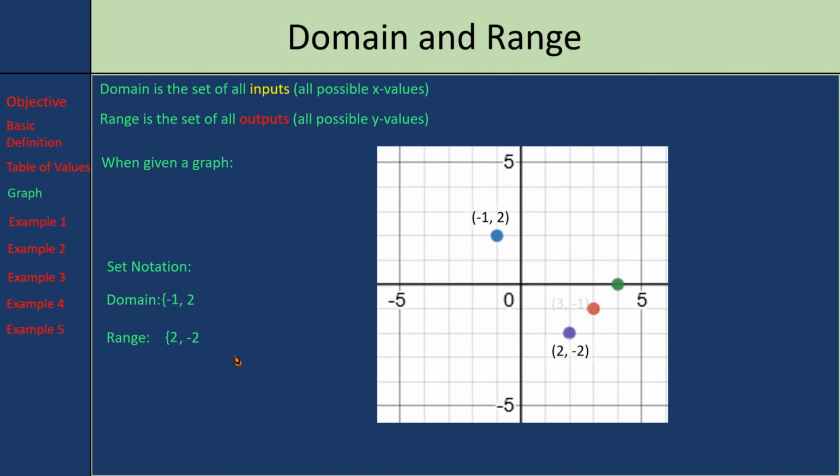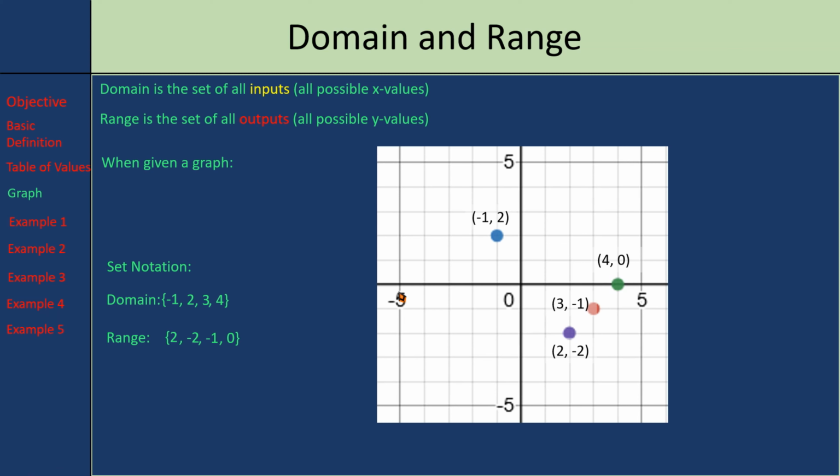All right, let's do the orange. I have (3, -1). So my domain, my input, is going to have 3, and my range is going to have -1. And the last point, you can probably do this now, is (4, 0). So my domain is going to have 4 and my range is going to have 0. And I close the braces. So that's my domain and that's my range. Again, it's just saying my inputs are these numbers and my outputs are these numbers. I'm going to do a few more examples when you're given the graph, because you're going to have to deal with that a lot.